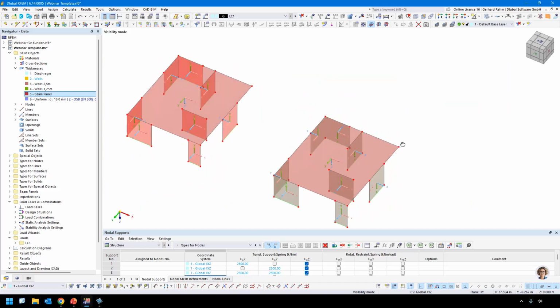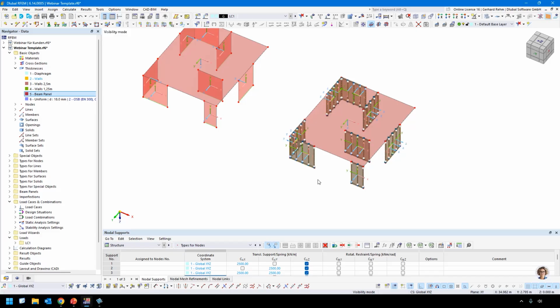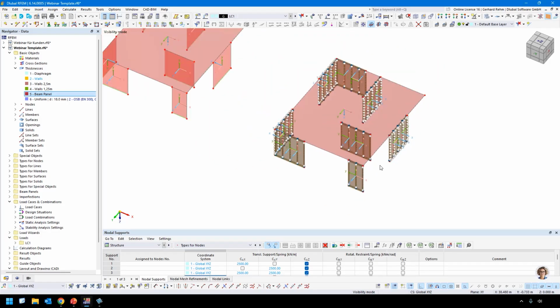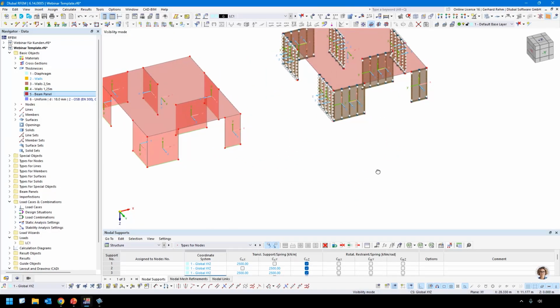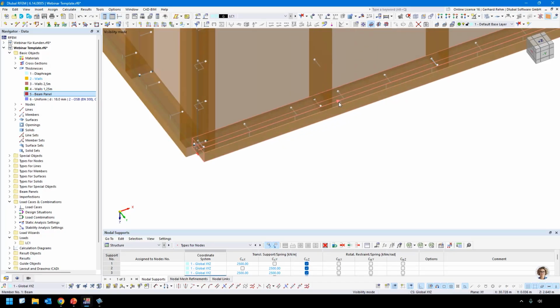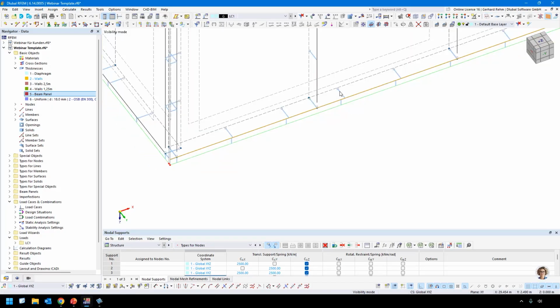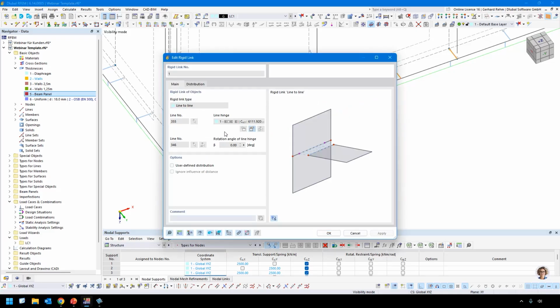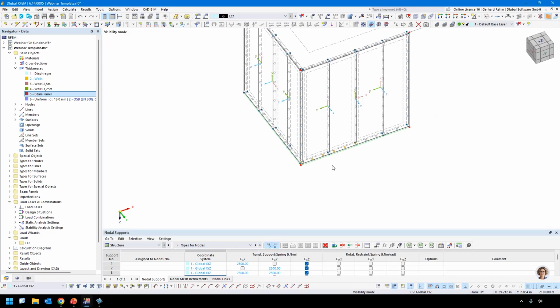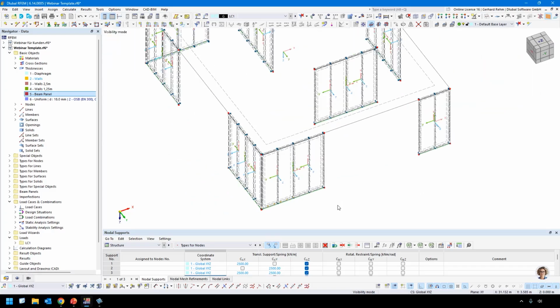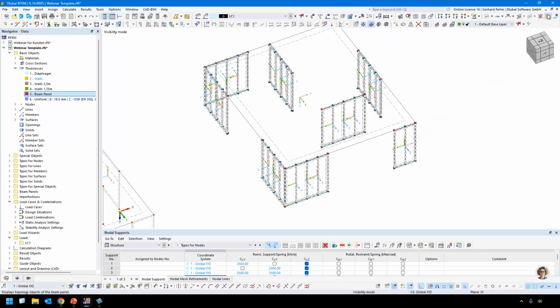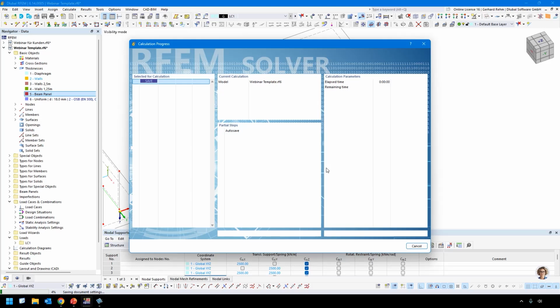Okay, then again, we'll check out how the beams are modeled, and we see this line hinge, and this line hinge here has the stiffness defined, depending on the approach, on the code and so on. And yeah, that's it. So let's run the analysis again and check out and compare the results.